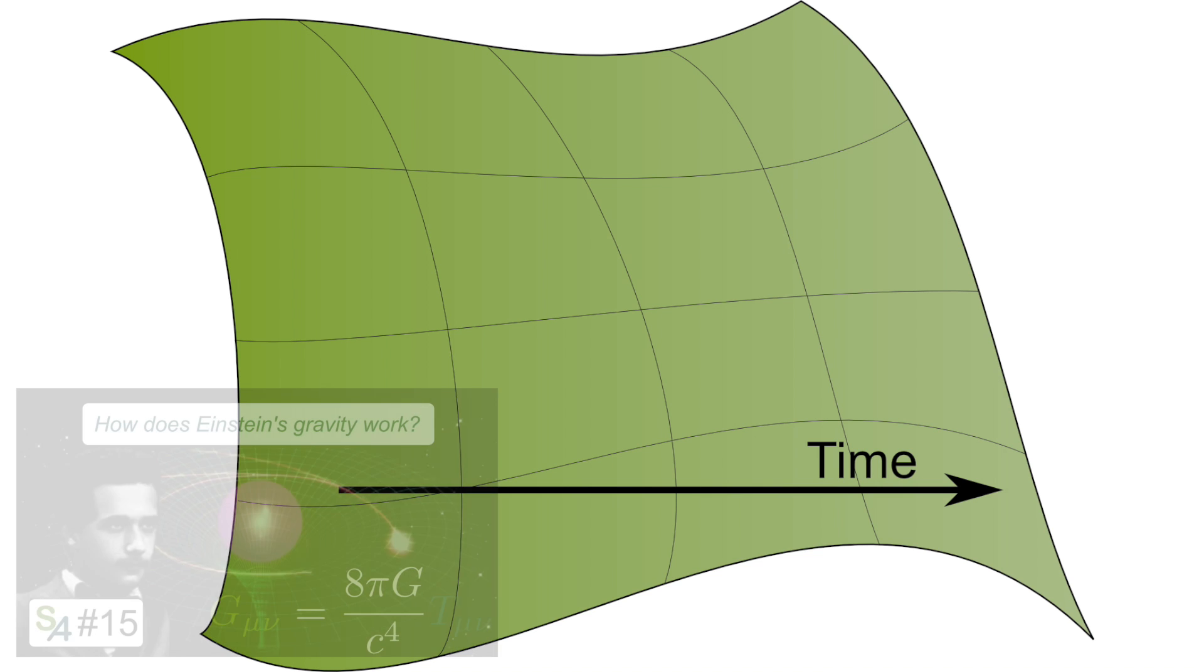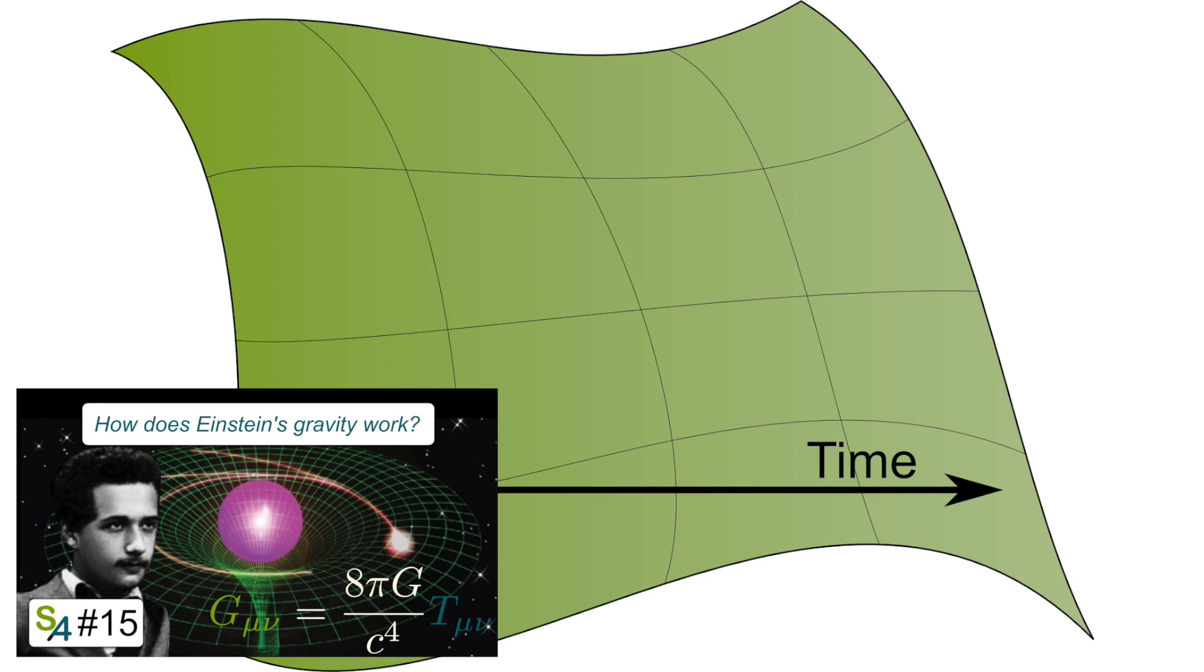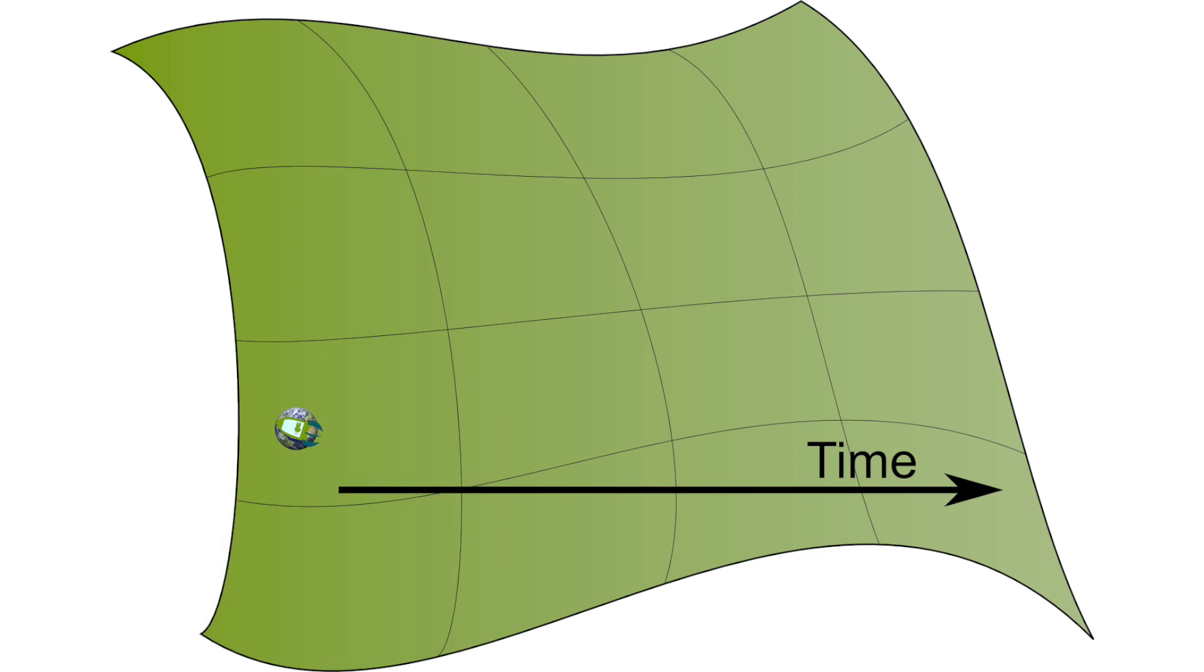But then, what's going on when you come back to the Earth? Will you be younger than your twin? The answer lies in the metric of space-time. As I said in a previous video, since time always flows, we are always moving through space-time. We all follow our space-time trajectory.